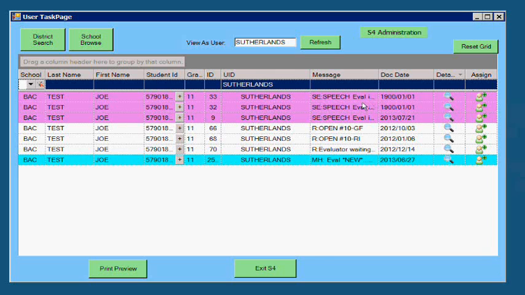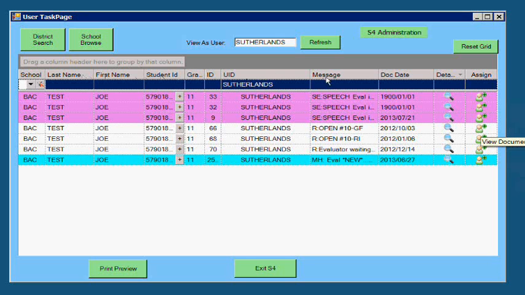On the screens you have a details column, and an assign column. For information about the documents themselves, you can go into the magnifying glass and see information about those documents. I encourage you to explore those buttons. This button right here will take you to the task page itself, actually the evaluator page, to assign other users, possibly multiple users, to documents. The details for a student, or details for a document, and the assignments for that document.